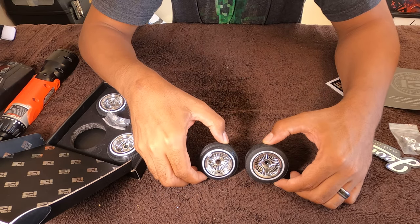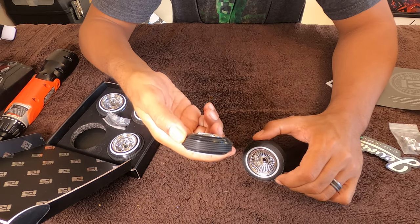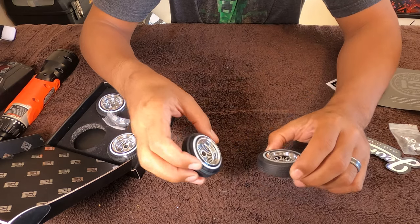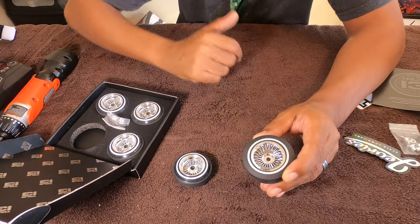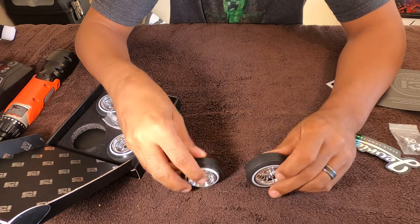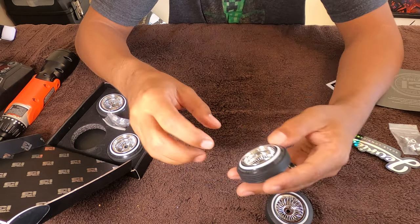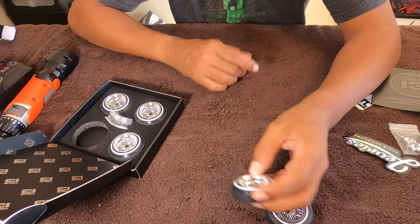What most people want to compare are the Red Cat low profiles versus the Jefferies. The quality looks better on the Jefferies — just a little more clean. The white wall is definitely better on the Jefferies because it's actually a plastic ring. The Red Cat low profile ones have it painted on — I actually have it wearing off on one of my other tires. The Red Cat ones are about 40 bucks, and these are like $69. The other big change is the wheels are a lot more to scale, and the tread pattern is more true to life. Overall both are good options, but Jefferies is just over the top with the packaging and details.